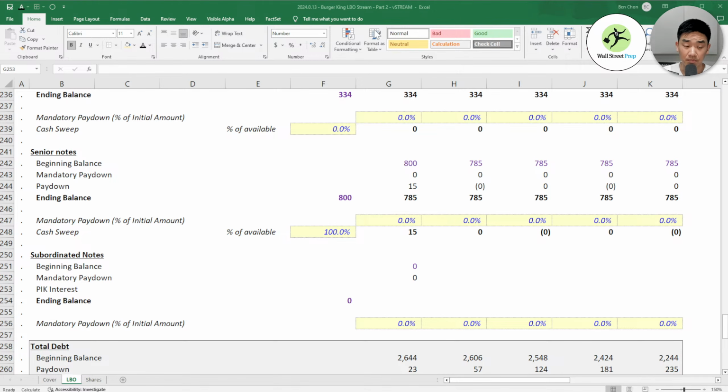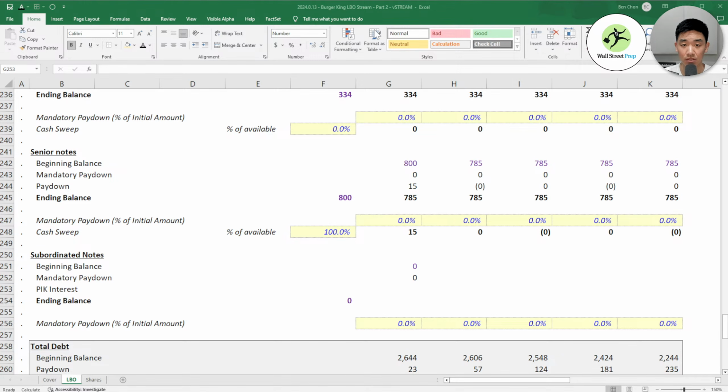So, for example, if you have a $100 loan and you have 10% PIK interest, you can pay 10% of $100, so $10, basically, and add that to your loan so that at the end of your first year, you have a $110 loan. And then your second year, 10% of that is 110, so 11.